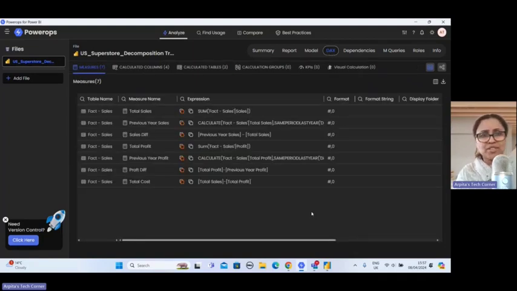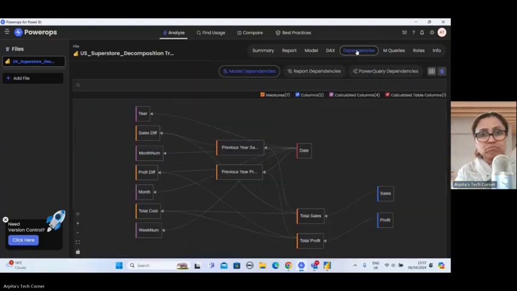Yeah, this is pretty interesting. Like how many DAX formulas I've used there. So, yes, you can see all the DAX expressions. I like it. Now, dependencies. Oh, wow. So here you will find out which field all these measures depend on. Oh, this is good. So from there you can find it out. This is the measure column. Measure, sorry, calculated measure columns, calculated table columns. Wow. So at a glance, you will find out all the model dependencies.